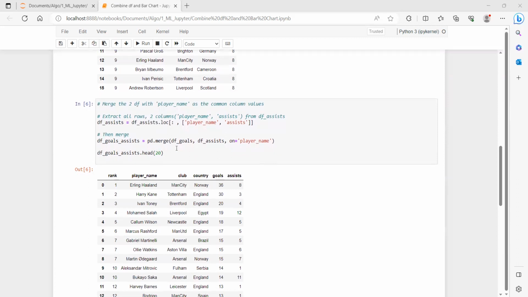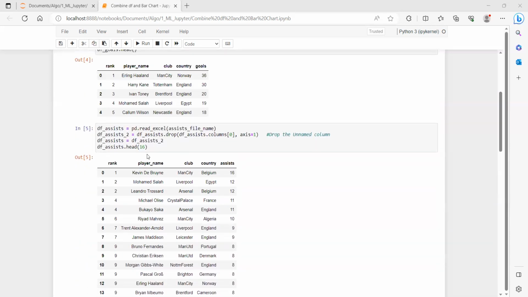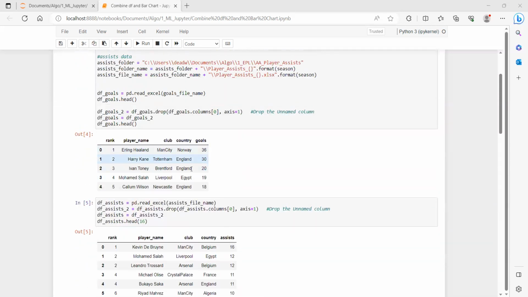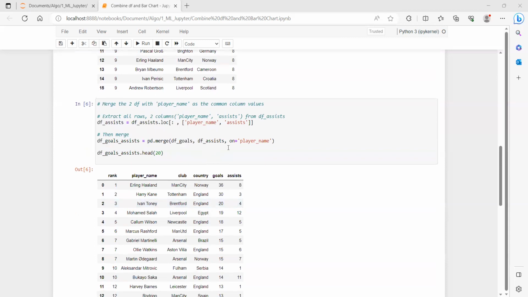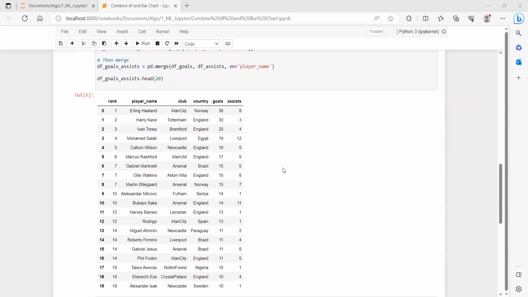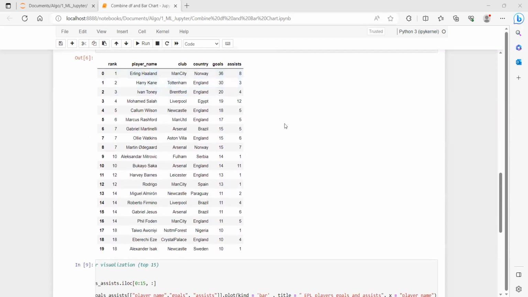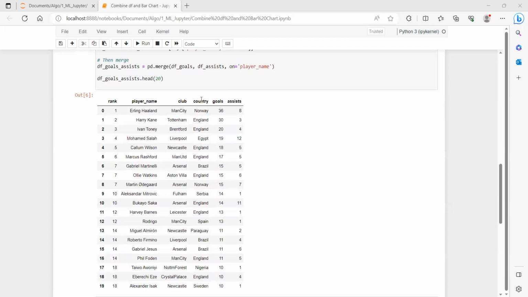After which we shall use the merge function to merge the two data frames, df goals and df assist, which we have already sliced, and we merge them based on the player name. Then we display the first 20 to have a visual of the data frame. As you can see here, the first part is the goals, and this is the assists.